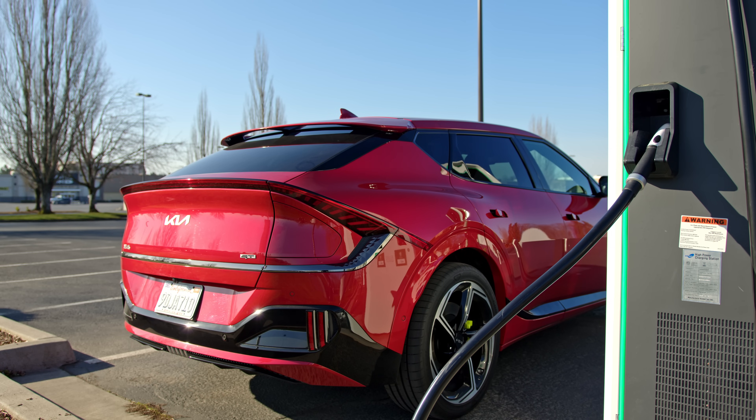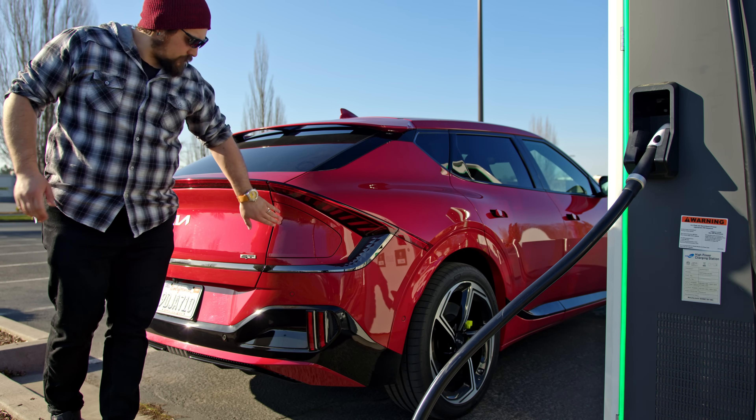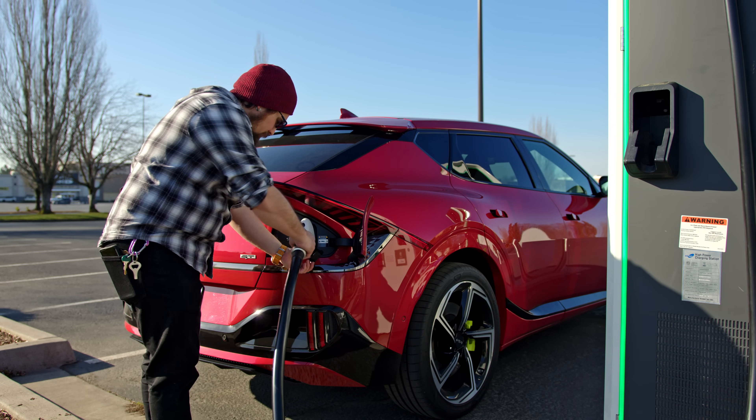Some cars use a really obvious old-school charging door that you can literally just press to open. Others have hidden charge port doors that might be hard to spot and usually require the car to be parked and unlocked before they'll open — requiring you to press a button on the remote, or select a menu item from the car's internal touchscreen or smartphone app. This is super important because it helps you figure out how you'll need to park at charging stations, and you really don't want to be that person at a public fast charger standing there trying to figure out how to open the charge door.